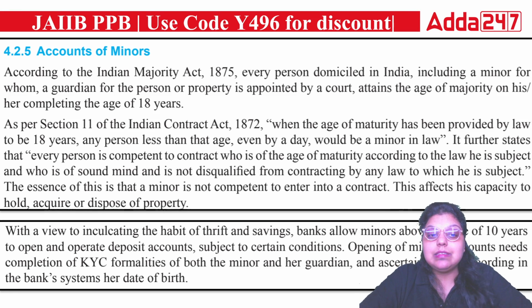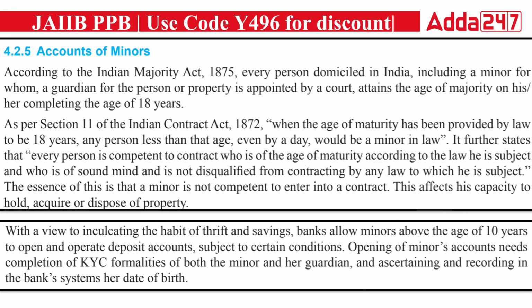So this affects his capacity to hold, acquire or dispose of property. The minor cannot enter into the contract. Also, with a view to inculcating the habit of thrift or savings, banks allow minors of age 10 years and above to open and operate their deposit accounts independently, subject to certain conditions.